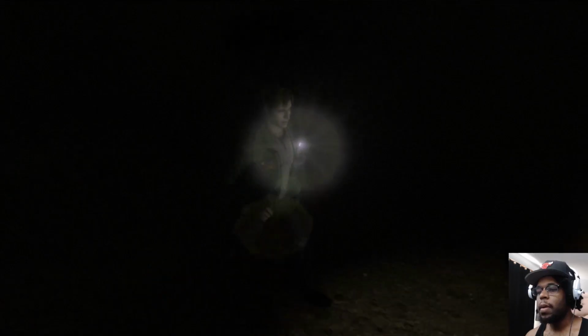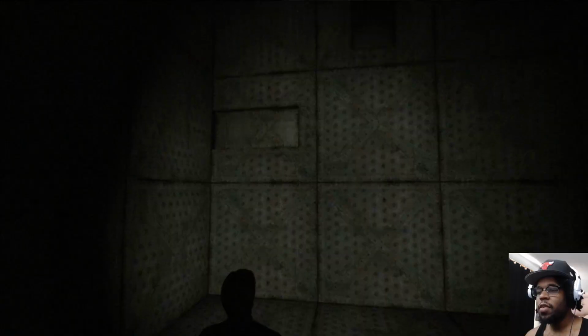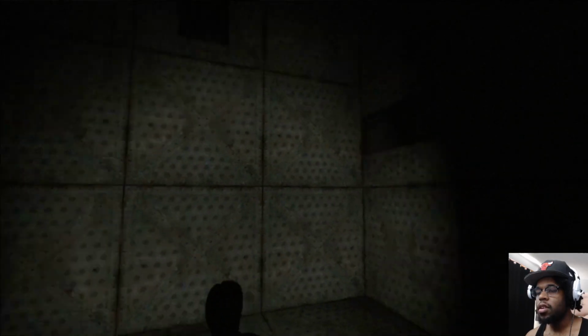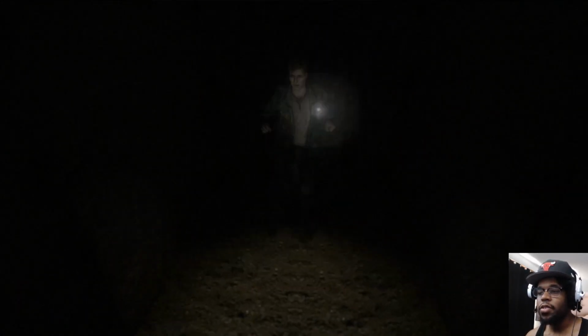Alright, coming up on our first puzzle here. What this puzzle is essentially is these faces on this box cube thing here. As you can see in this room, there's a bunch of doors, right? Just examine this room and you can see a bunch of doors. What we have to do is get the right sequence for the cube face for it to show us the true opening, the door we can advance through.